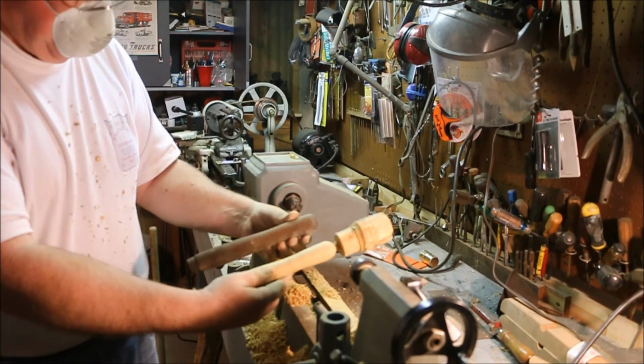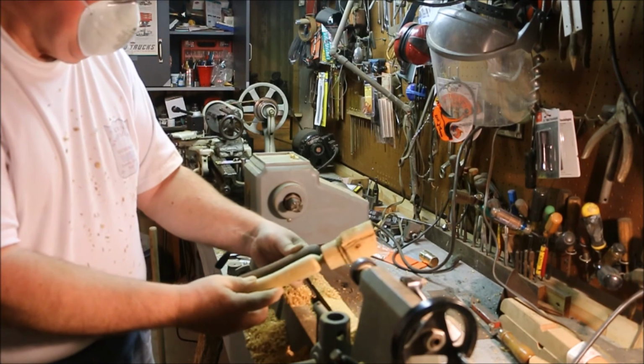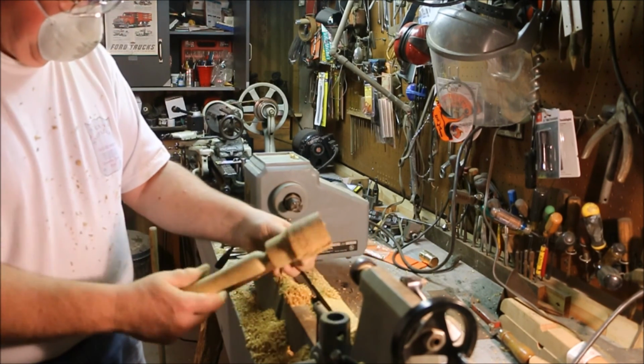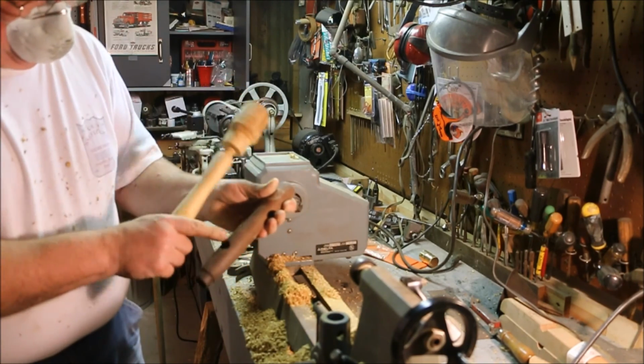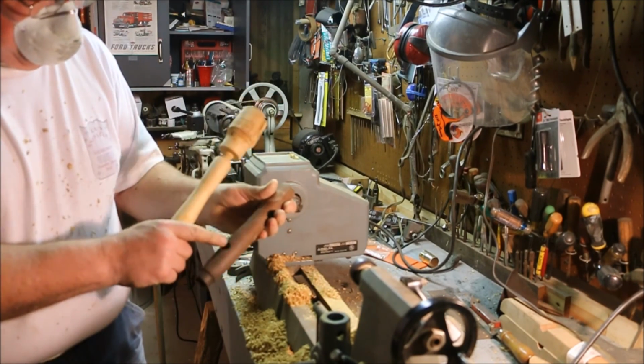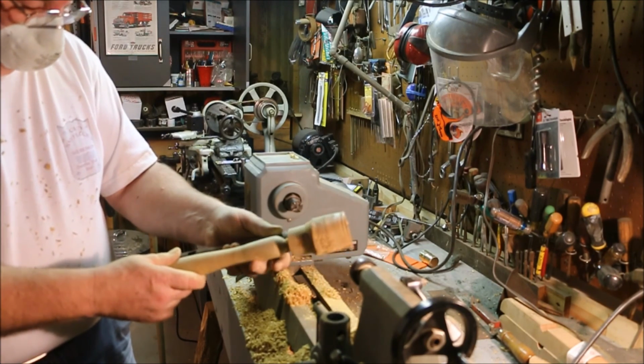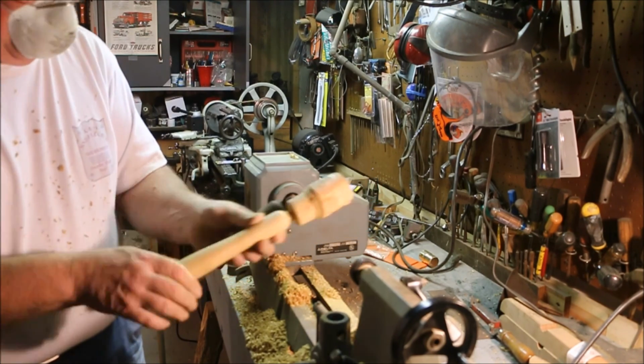Not an exact match. Shape's pretty close, length is right on. Big thing is I got the barrel the right diameter so that I can match that hole and have the position in the right spot. And I got the taper right.